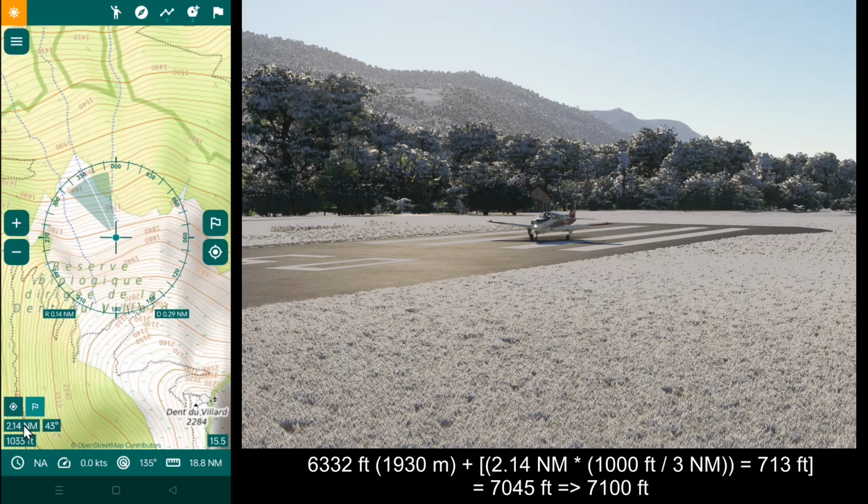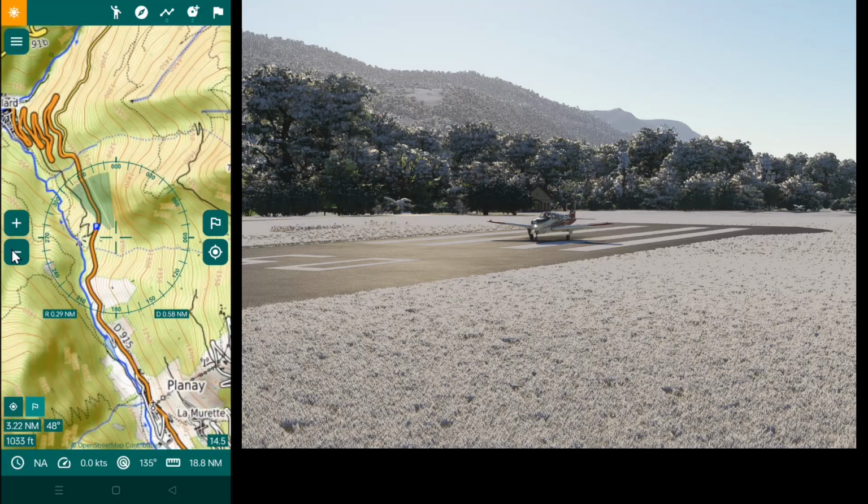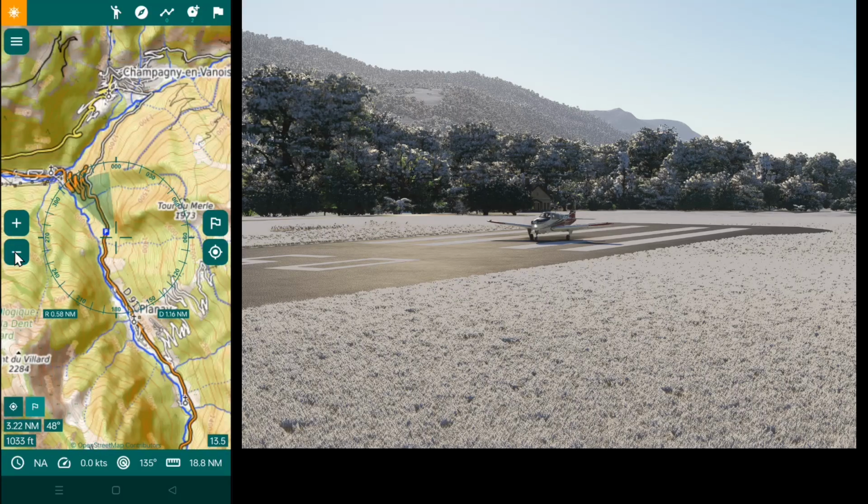That should be your pattern height, which is 713. So we need to add that to the elevation of our airport. That's 6,332 feet. That's 7,045 feet. That will be our pattern altitude. Just a quick altitude check that we're not hitting a mountain at that altitude.